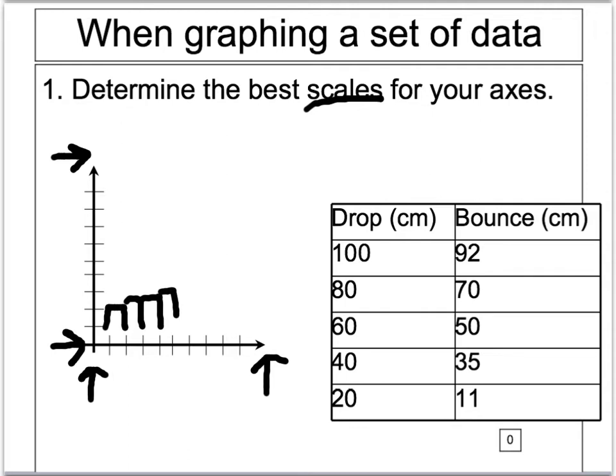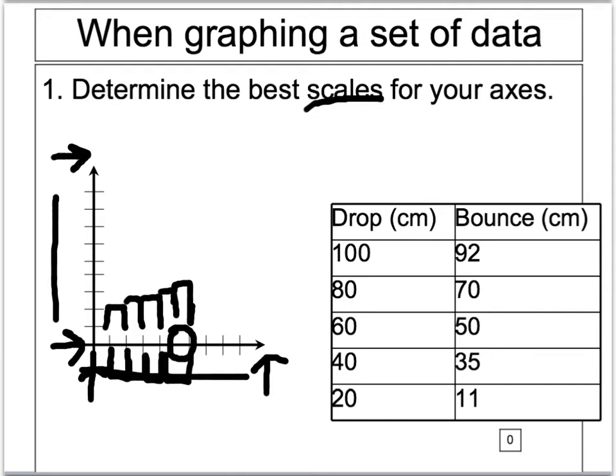Now at this point, you're probably starting to draw this graph on your grid paper. As you do that, for both the horizontal and the vertical axis, you want to keep this spacing right here, so the spacing between the dashes, the same. So if you start out doing 2 boxes right here, you got to do 2 boxes right here too, and so on. If you start out doing 1 box, keep it at 1 box.